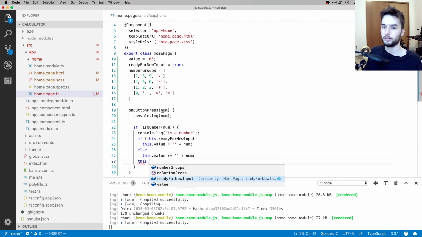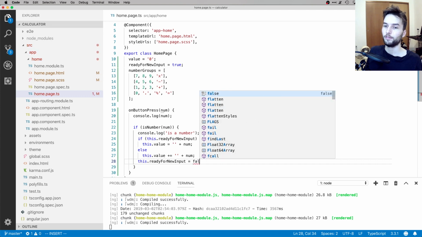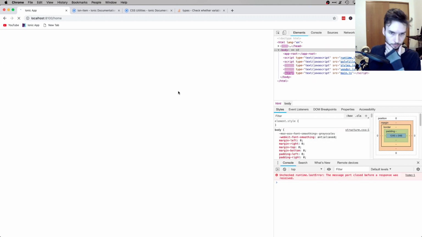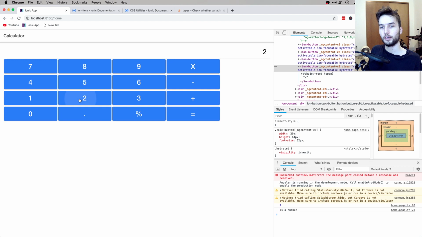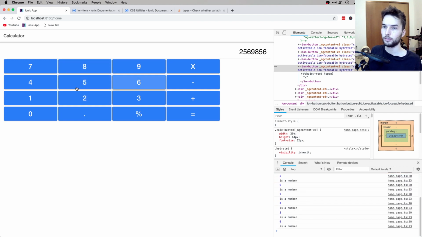So this dot ready for new input is going to be equal to false. So let's test that out. Okay, so 2. Okay, so now it's working like a real calculator.